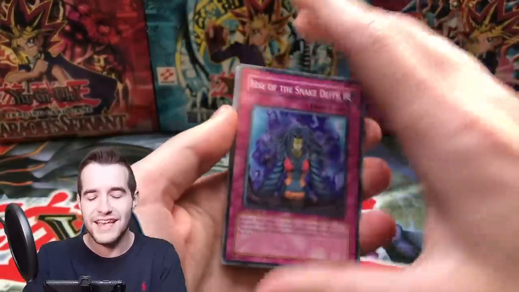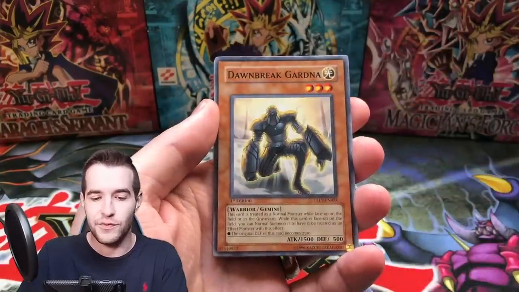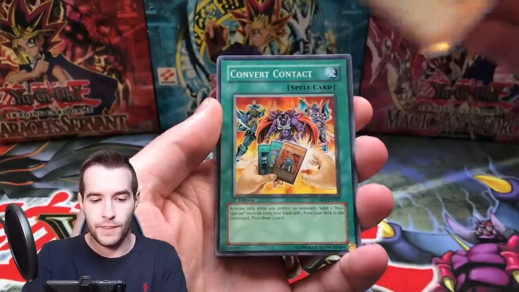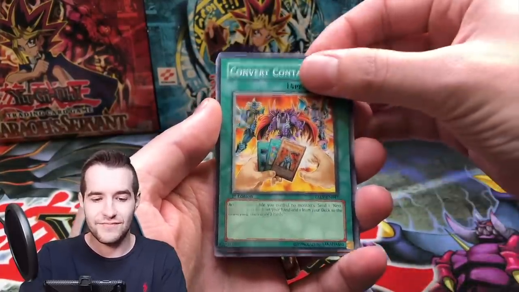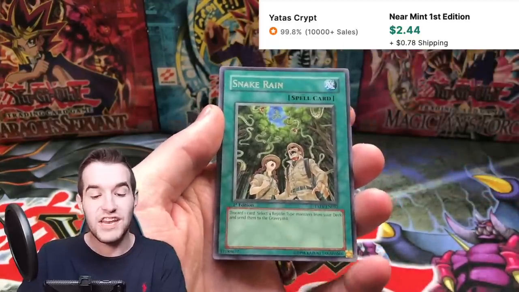That is so crazy. That is way past what I ever expected, so that's really cool. Rise of the Snake Deity. We got a Dawnbreak Gardener. Convert Contact. Dark Effigy. There we go. And Snake Rain. There it is.